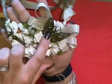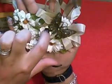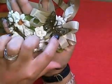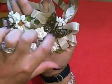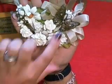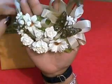And then there's this beautiful butterfly here, and it has these little inserts, and everything is really three-dimensional. It's really detailed. And I put some Stickles inside it. You can put some rhinestones, some pearls. You can do whatever you wish with them, but I like the fact that you can embellish the charms as well. So just really fun.